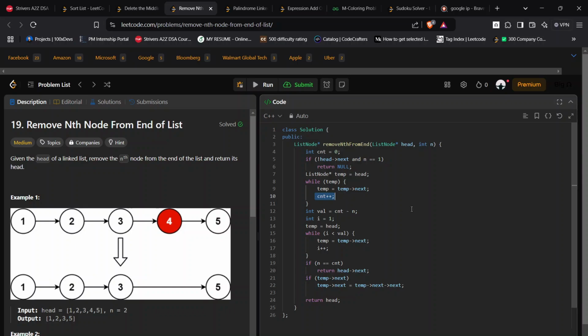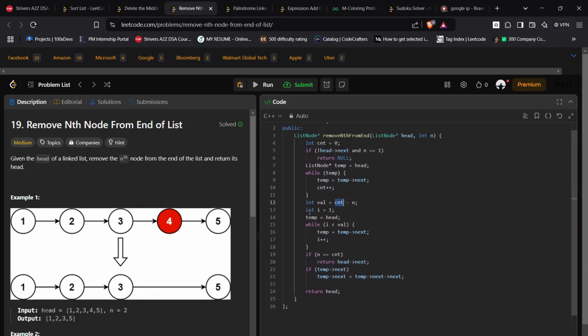After getting that, n is the position which we need to remove from the end. So we subtract that from the total number of nodes, and then we get a value.